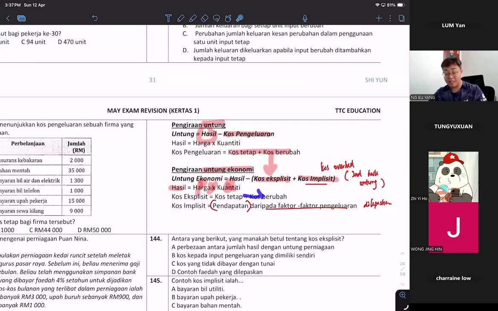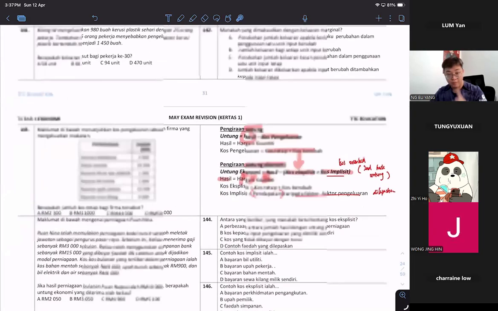I only see these questions coming out in tuition or some school. I read these questions and I really blanked, because I promised my students that in your SPM, your trial or your school exam, jangka masa panjang is never going to come out. Then boom, this school tried to come up with this kind of objective. Why the firma didn't have cost tetap? Because wujud dalam jangka masa panjang. So everything is input berubah. So input berubah is only going to have cost berubah. Yeah, I forgot which school, before MCO.